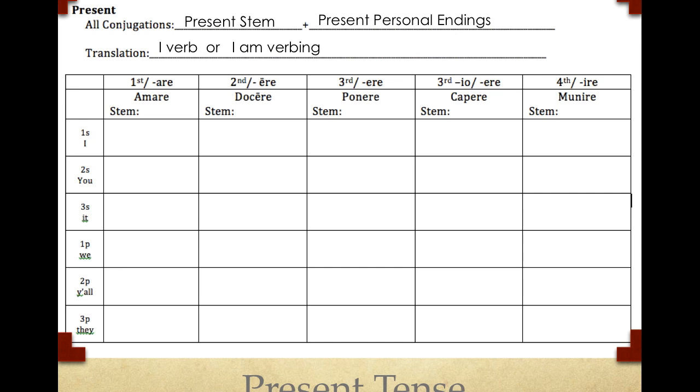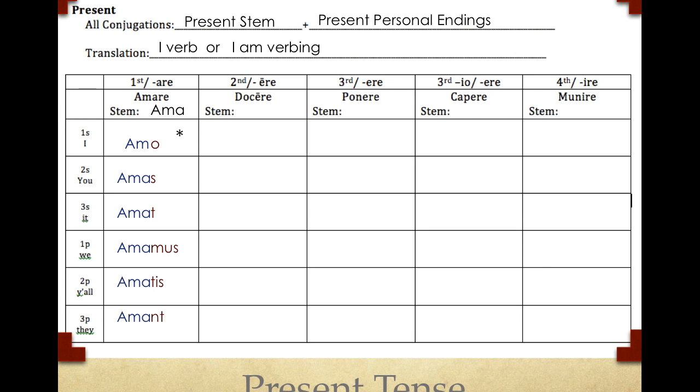So our stem for amare is ama. I just dropped the re off the infinitive that I gave you there. And then I read it all the way down. Notice for that first one I just didn't put the A because I know I need to drop it. So amo, amas, amat, amamus, amatis, amant. And then a little asterisk and line goes with amo, because if I were to follow it and put present stem plus present personal endings, it would be amao. But since I don't do that, I need my asterisk and line.